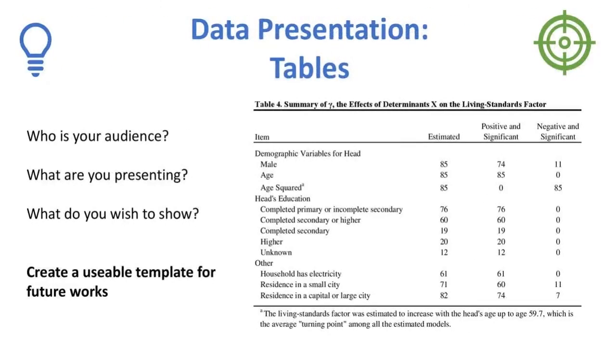Here's a good table, clear to understand, accurate, and fitting with the conventions of most journals. Thinking again about who your audience is going to be, what you are presenting, and what it is that you wish to show with your data, with your presentation. And of course, you can do this once. You can create a usable template for your future work, for your future data presentations.